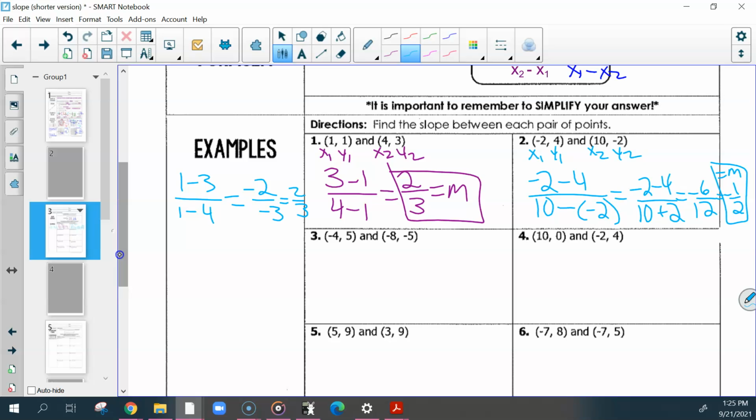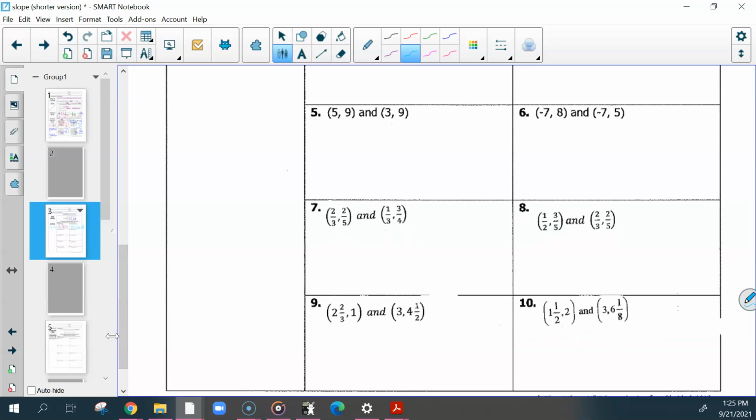We're going to do one more of these together, and it's going to be one of the ones at the bottom. So the ones with fractions are harder than anything you will actually see moving forward on examples, on the quiz, on the test, anything like that. So this is really just here so you can see it. So we'll do one. The other ones will be if you need to challenge yourself or want to challenge yourself. Because if you can do these, you can do them all.